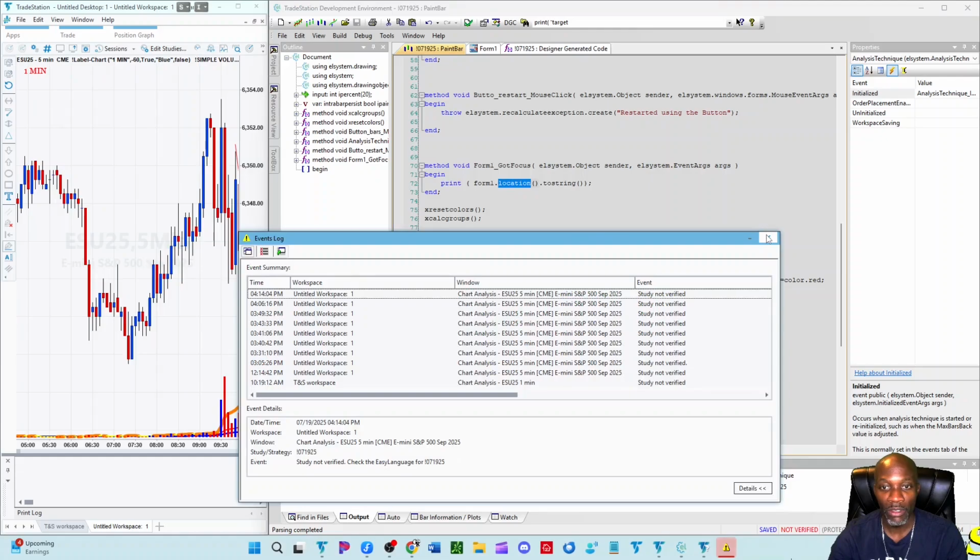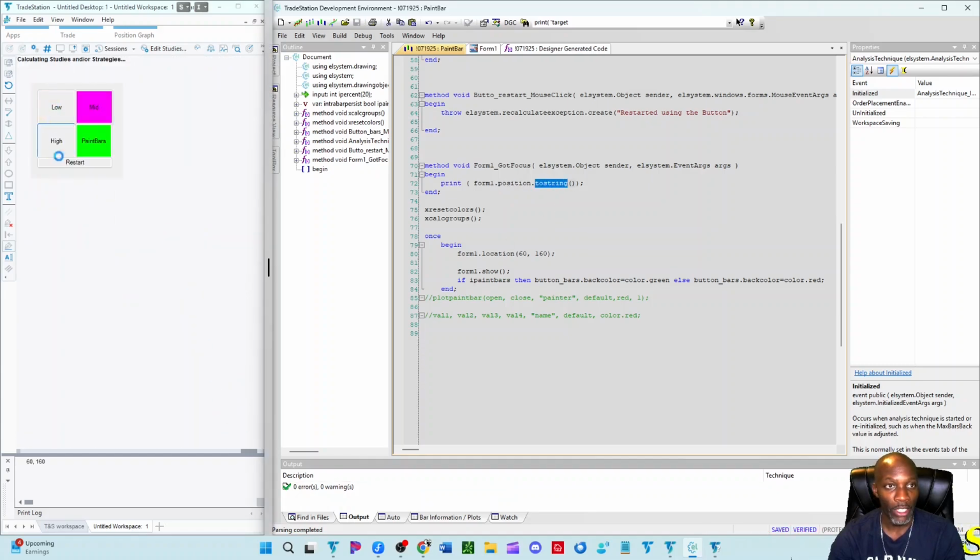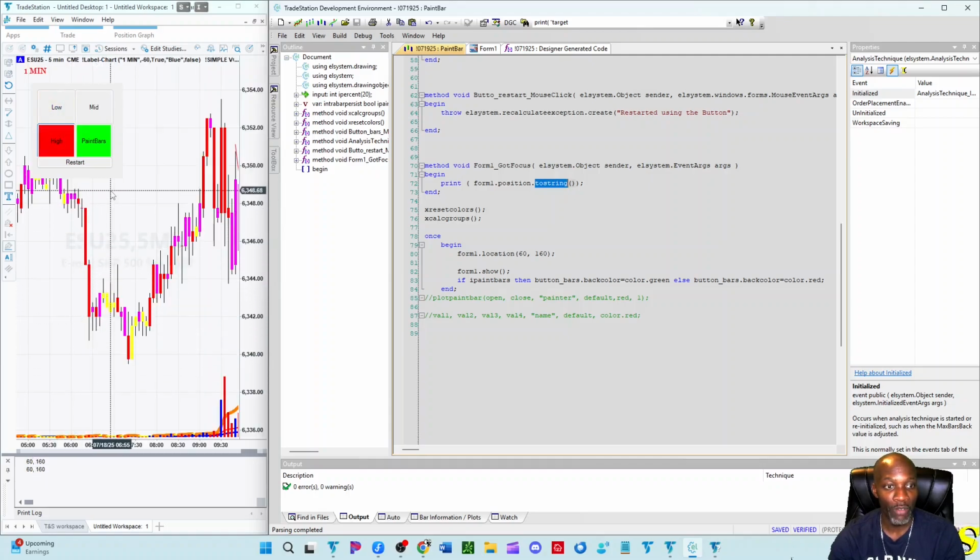No. And I don't think location is an object. I think this is where we use the position at, because position is an object. Turns out that it's a point object, but we somehow don't have the authority to access or create one, but we can pull it, we can get it, and then we just assign it to a string. All right, so you see here it says 60, 160, and then when we go back into it, when it gets focus again, right, it will. Oh, that's right. We can't even drag it though.